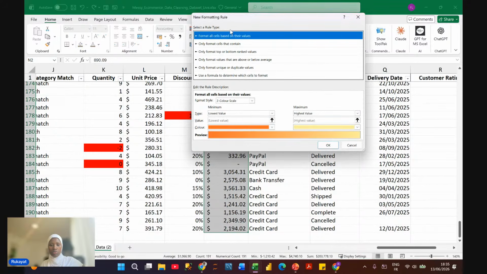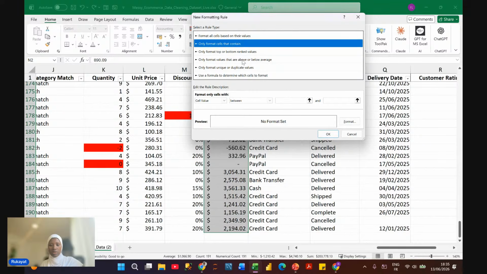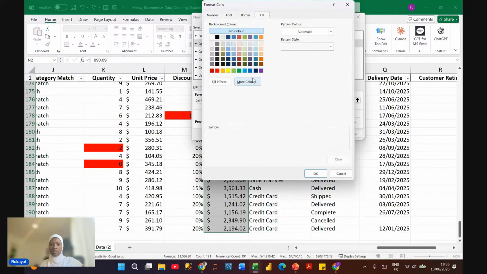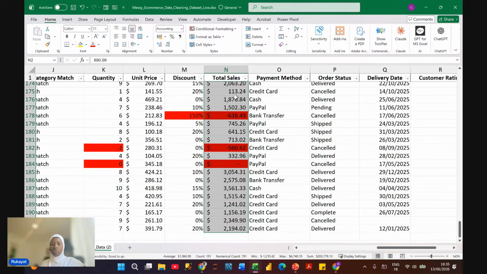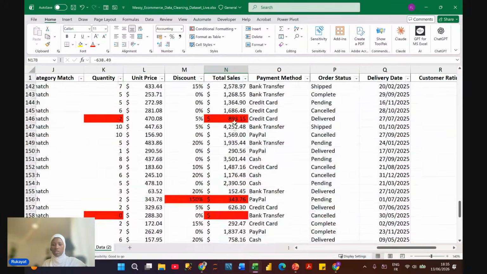New rule, only format cells less than or equal to 0. So format, add color to it, okay, then click OK. So you see minus, minus, minus, those are the zeros and minus.